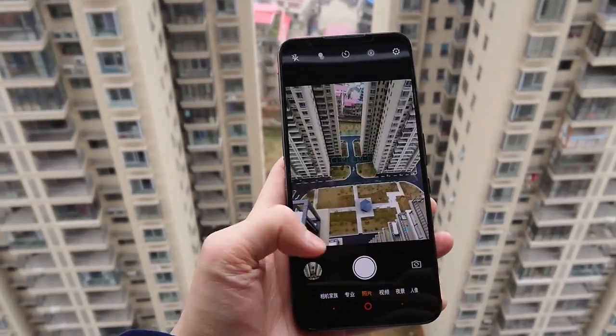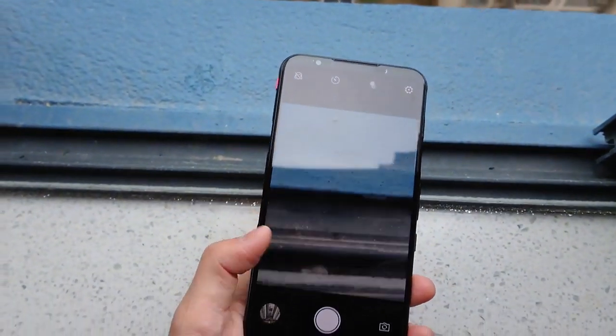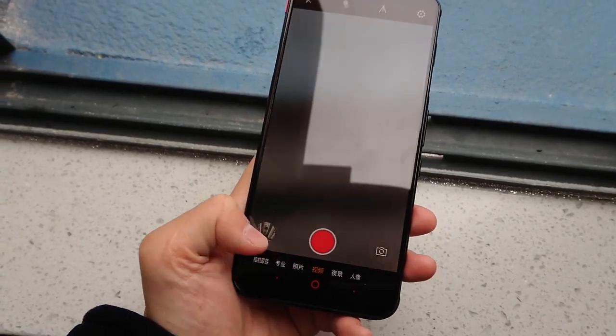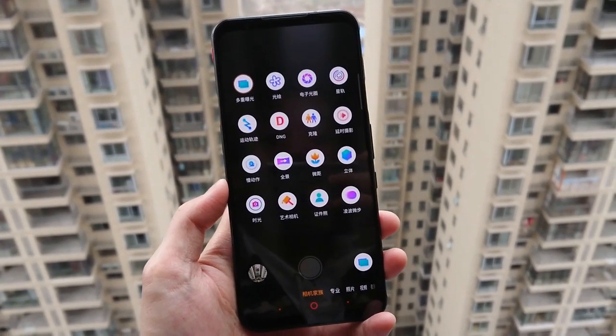This is the camera test and the full review will come later. This is the 2 megapixel macro shot, and the macro lens focuses really fast — it's cool, right guys? In the video department there are a lot of features here: blurring mode, macro shot, and macro video recording are all supported.